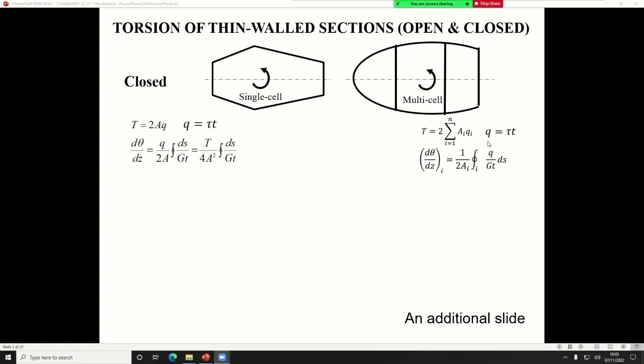Now the question you asked is, what's the difference between the cross-sectional area and the area enclosed by the perimeter? So this is a single cell tube. This black area is the cross-sectional area. If you calculate, which is a very small value, that is the cross-sectional area, so the black section. The area enclosed by the perimeter is this hollow section. So this is just the length of these panels when you add them up. Does it answer the question?